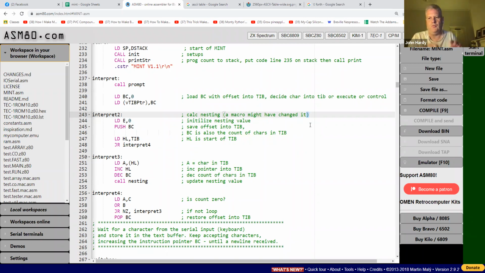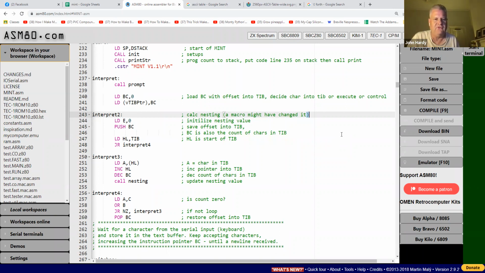So when you're typing into this thing and you go 100 open parenthesis and then you hit enter, it's not going to execute because it's not a complete line. In other words, it expects more input. So what we have is a nesting. It could be another bracket. Yeah, you can keep another going, and another. So the E register is used to store the nesting value, and the nesting value has to be 0 before it's allowed to execute. And so I just thought I'd mention what the E register is doing in that context.